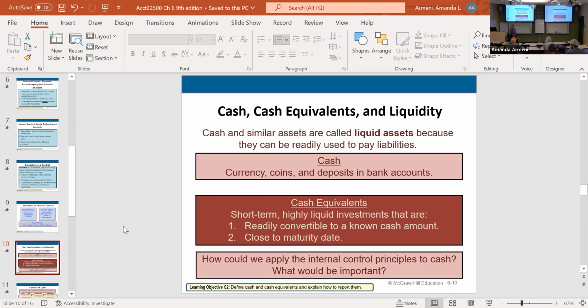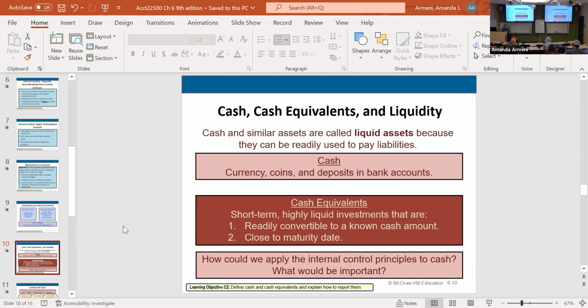When you look at a company's financial statements, oftentimes their first asset, right? We said the number one asset on the balance sheet is always cash. More often than not, the company will say cash and cash equivalents. That's how they'll label that first asset, because they want to consider not just the cash that they have deposits in bank and currency on hand, but also any readily available cash that, again, with a click of a button or with a phone call, could immediately be cash in our accounts, cash equivalents.